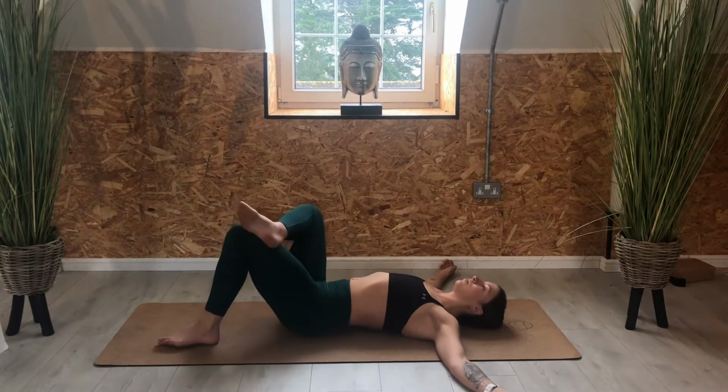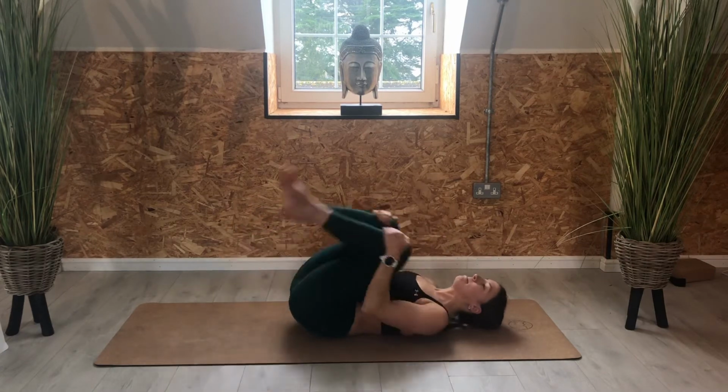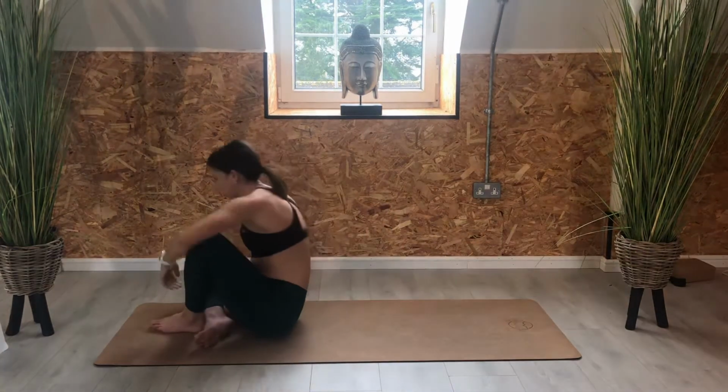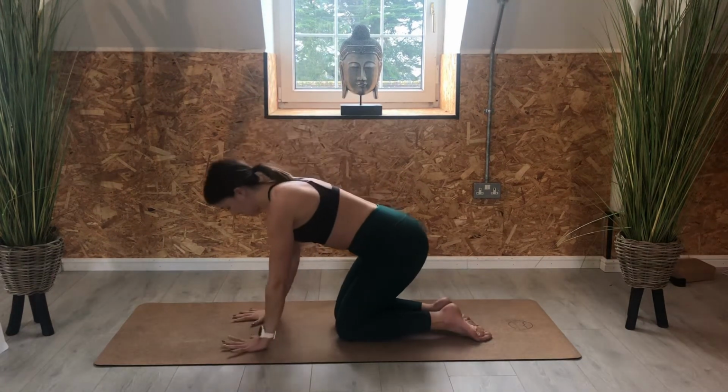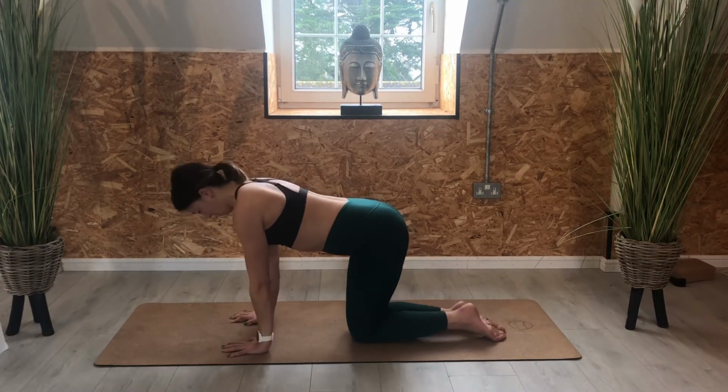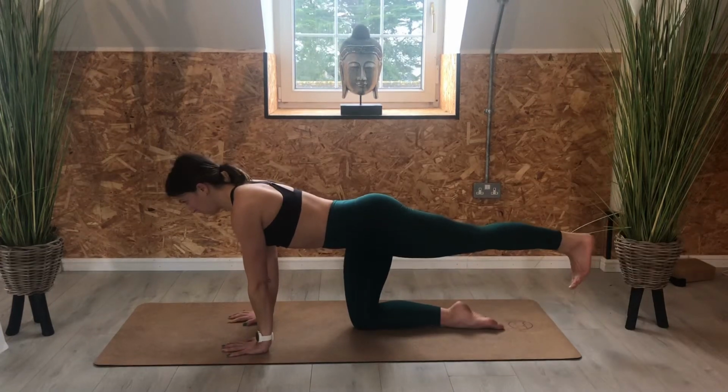And then returning back to center. We'll draw both knees in, and when you're ready, roll up. We're going to make our way onto all fours into a position called tabletop or quadruped. Shoulders over the wrists and hips over the knees.